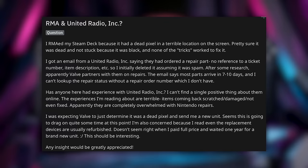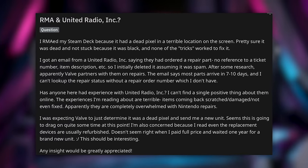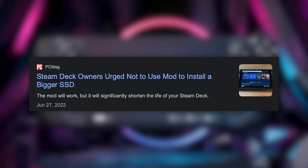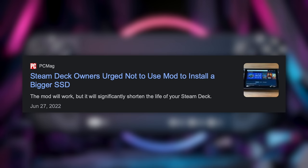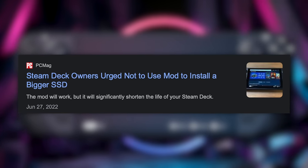If hard resetting, swapping the screen, and reinstalling SteamOS don't work, your only option is to contact Valve for an RMA. When the Steam Deck first came out, everything was handled by Valve directly — you'd open a support ticket and get a response from someone at Valve. They were really cool about expediting shipping and even covered user errors, like the famous case where someone accidentally left the battery plugged in during an SSD upgrade and fried their motherboard. Valve replaced that Steam Deck free of charge. They were extremely cool about RMAs, even for user error.